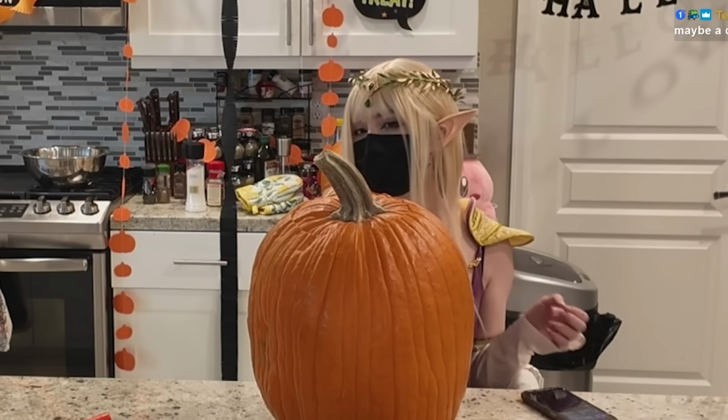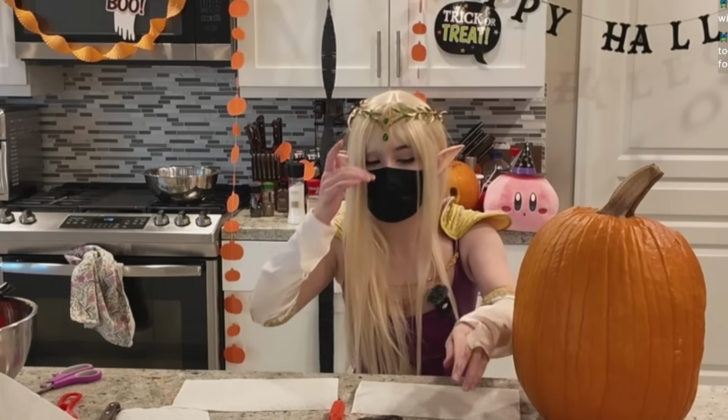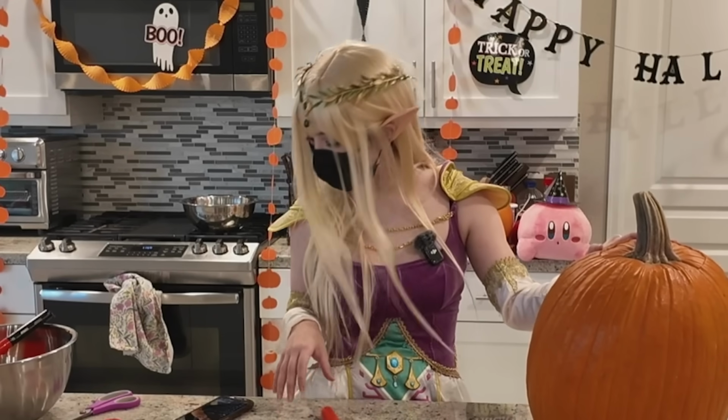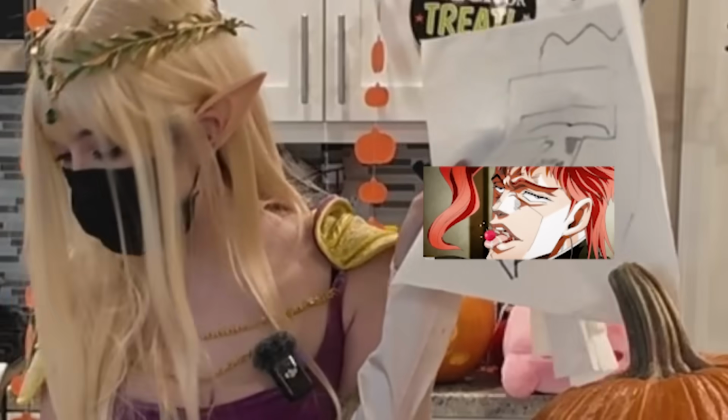What are we thinking though? What are we gonna carve in it? I'm thinking about it. I could make the hole. I'm gonna make the jumping map from memory. Should I try making the freaky pumpkin with the tongue? I want to do the freaky pumpkin. It goes like that, and then the tongue wiggles.